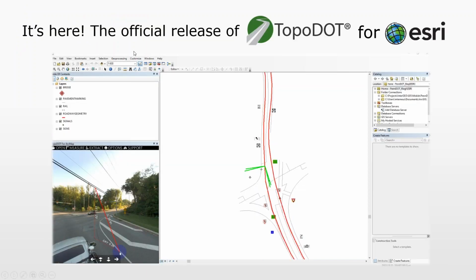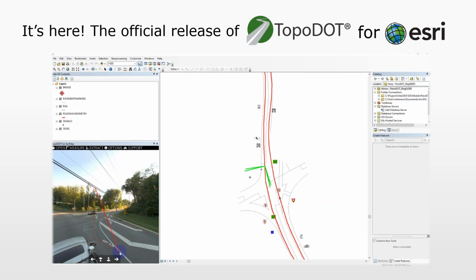What we want to do is actually tell you it's official. We are releasing TopoDOT for Estuary. We don't have the licensing done yet, but don't worry about that. Everything's through 2018, or I'm sorry, up through 2017. We're just letting you use it. We're still organizing how we're going to charge the license fee for this tool, but functionally it's released.